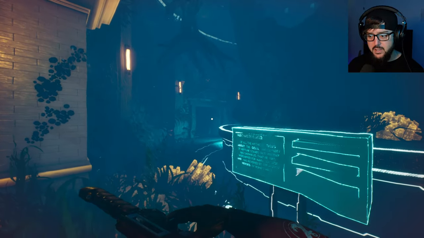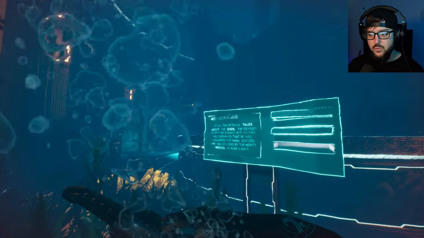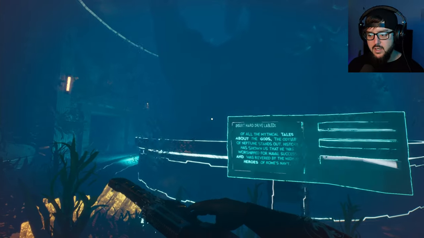Tales about the gods. Of all mythical tales about the gods, the Odyssey of Neptune stands out. History has shown us that he was worshipped for naval success and was revered by the mighty heroes of Rome's navy. So tales about the gods and heroes.